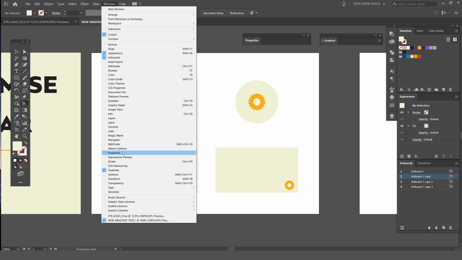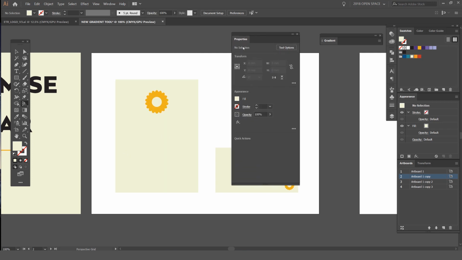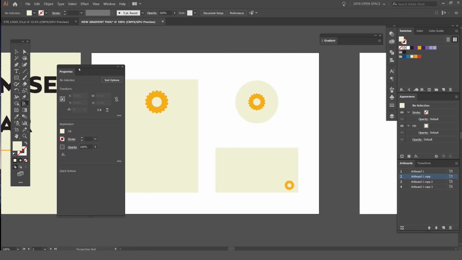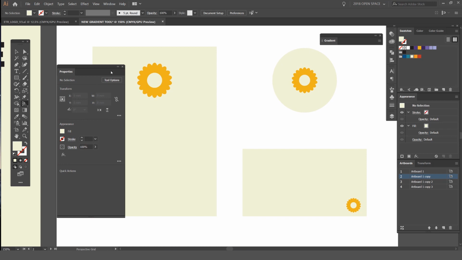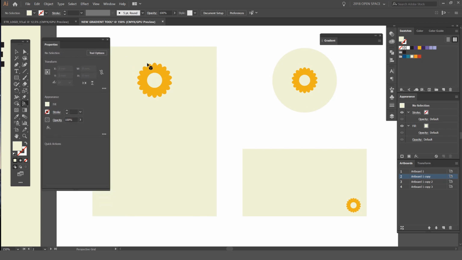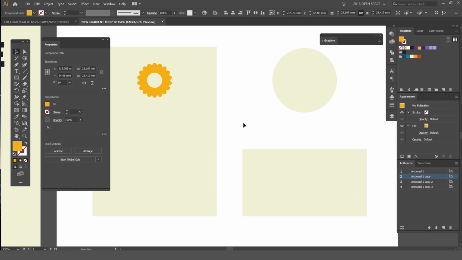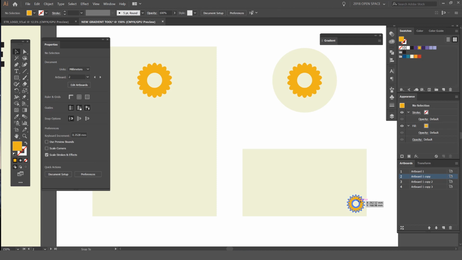You can see here that we have the Properties menu. You can see they've also updated this menu, which is super handy. So you can see I've got these three objects here of this little daisy flower. What I've done is I've had one object and I've duplicated it. So what you want to do, I'll delete these objects, is have an object and duplicate it. I'm just holding Shift and Alt or Option and you can duplicate it.